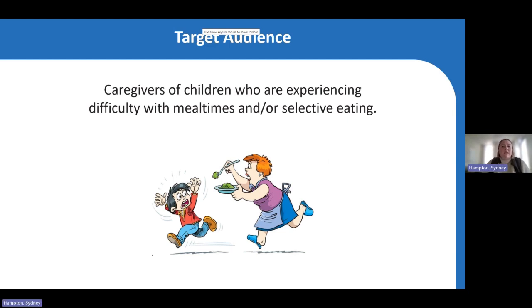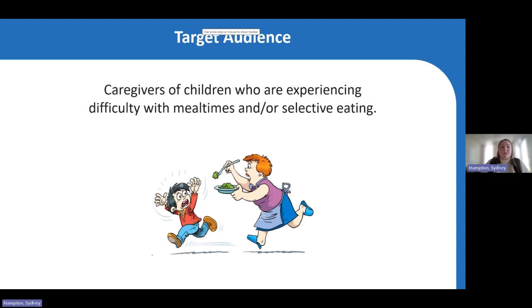Before we start talking about food selectivity, I wanted to start with a couple of disclaimers. For this presentation, we're not targeting a specific population or diagnosis. In order to provide the most universal approach to care, we aim to provide a variety of strategies and considerations. Please know that not every strategy is going to be appropriate or work for every family, but we hope that from these presentations, you'll find something that you can take home.